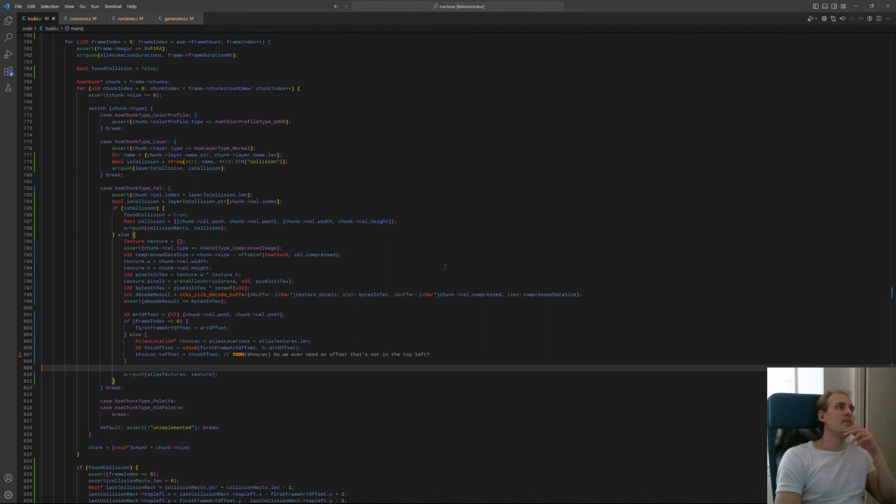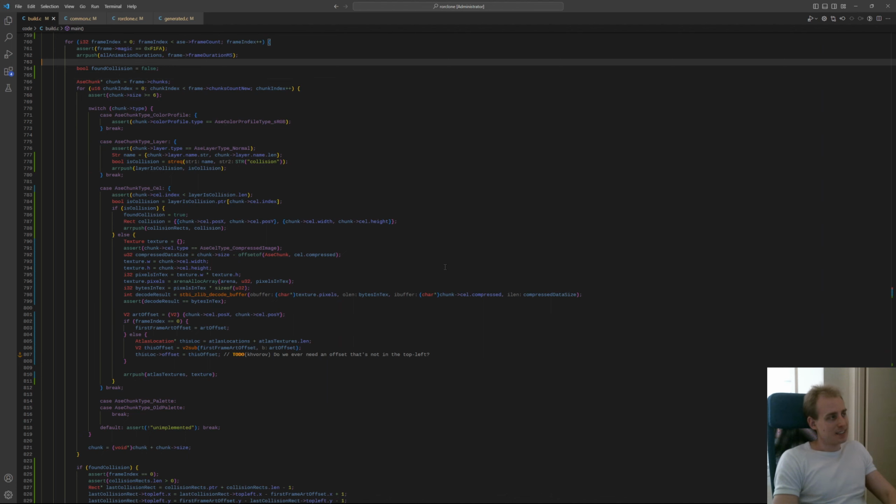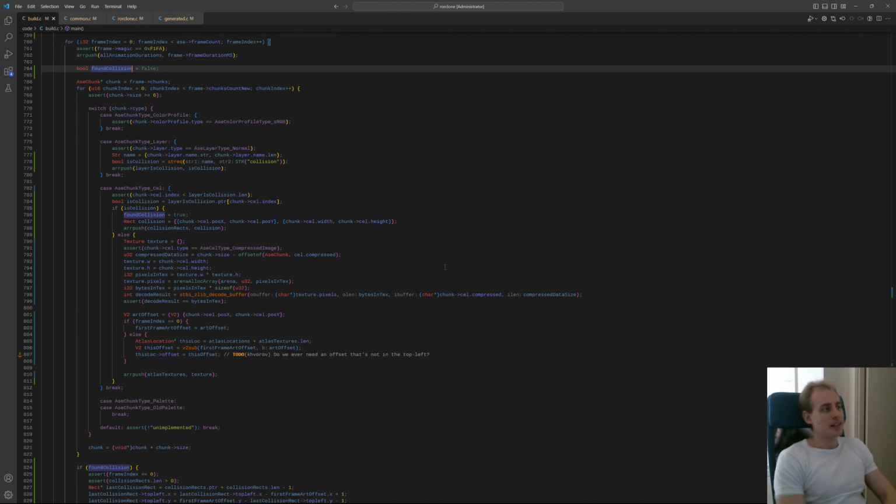Yeah, not every file is going to have collision information in it. Some of the files are animations. So found collision is really an indicator that we found the animation for that specific entity that has a bunch of metadata that's per entity, such as collision.